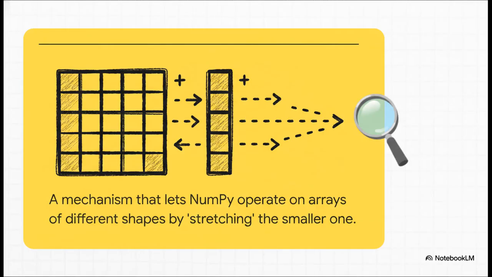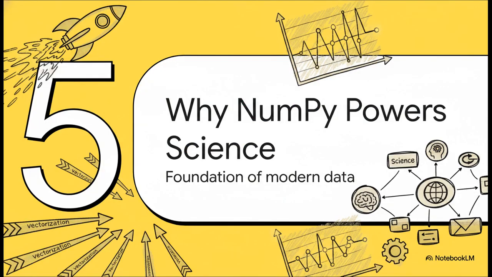And it gets even crazier with a feature called broadcasting. This is a super clever trick that lets NumPy do math on arrays that aren't even the same shape. So say you've got a big grid of sales figures. With broadcasting, you can add a single number, like a $10 bonus, to every single sale in that grid, all in one go. NumPy is smart enough to stretch or broadcast that single number across the whole grid for you. It's incredibly powerful.